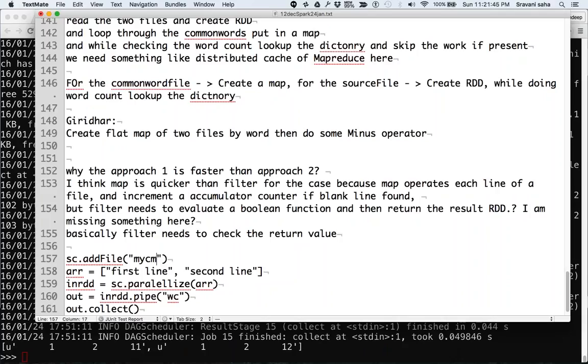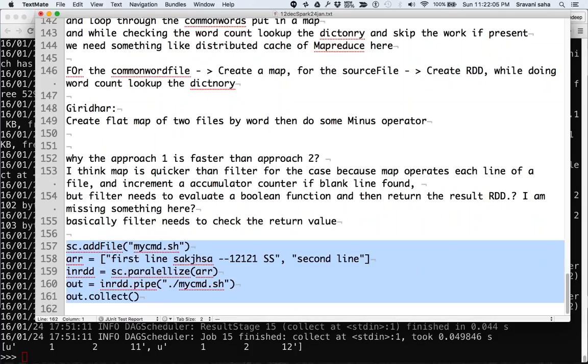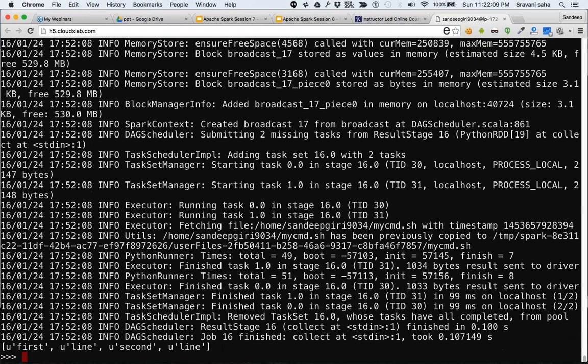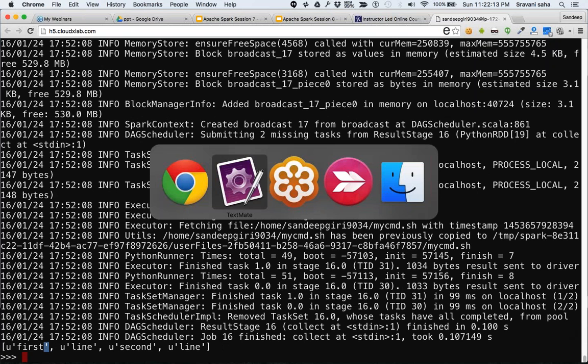We say mycmd.sh, and inside, instead of wc, we say ./mycmd.sh, where dot slash means current directory. Okay, this is a better example, and let me just put some more special characters and some capitals. Okay, and let's see if it works or not. Okay, now you can see that it worked smoothly.